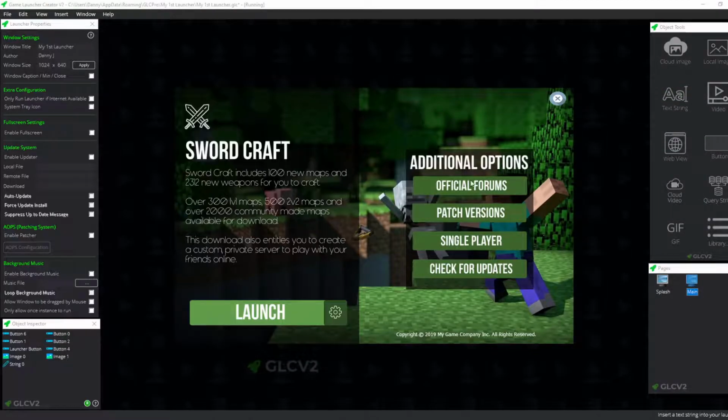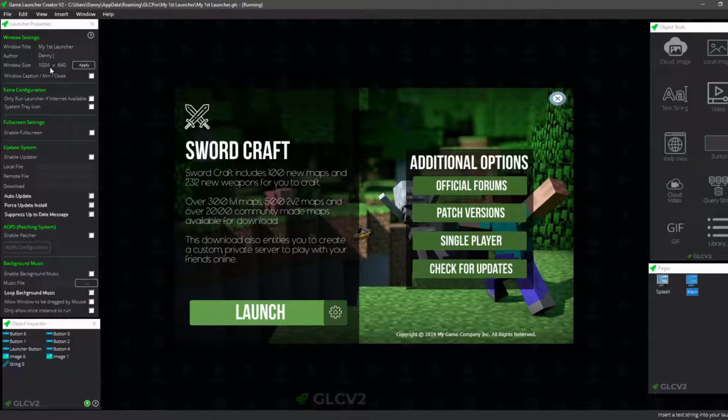And yeah, literally it's as easy as that. That's pretty much it. Obviously you can change lots more different settings and whatnot, and you can check out the documentation. Also keep your eye out for these question marks here throughout Game Launcher Creator, because as soon as you click on one of them question marks, it will load up the help section online.